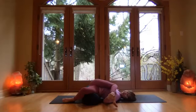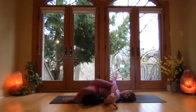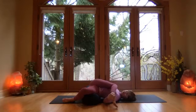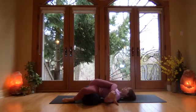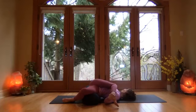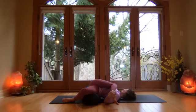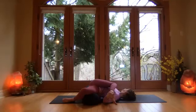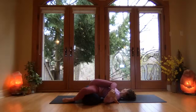So if you can let your, I've got the right arm back, it's falling back and you're opening through that right side of your chest. Now turn as you're doing your bounce, turn to your right, gaze to your right, and just keep that balance going on, staying with your breath. Steady breath.